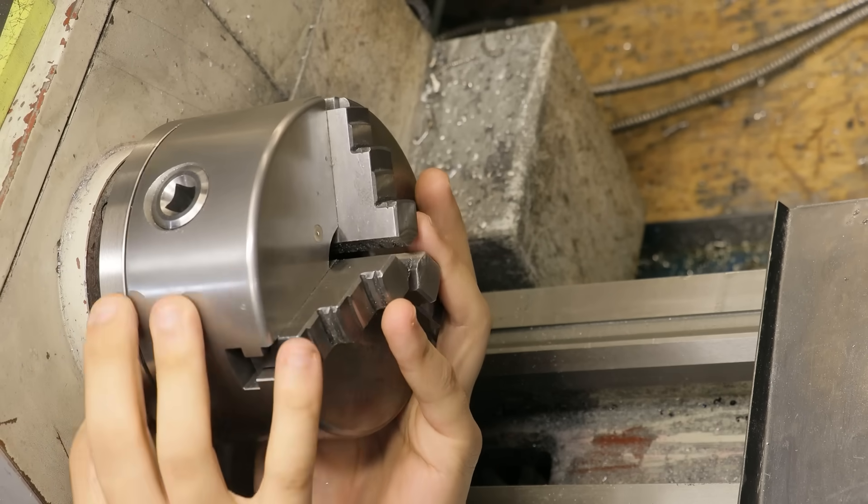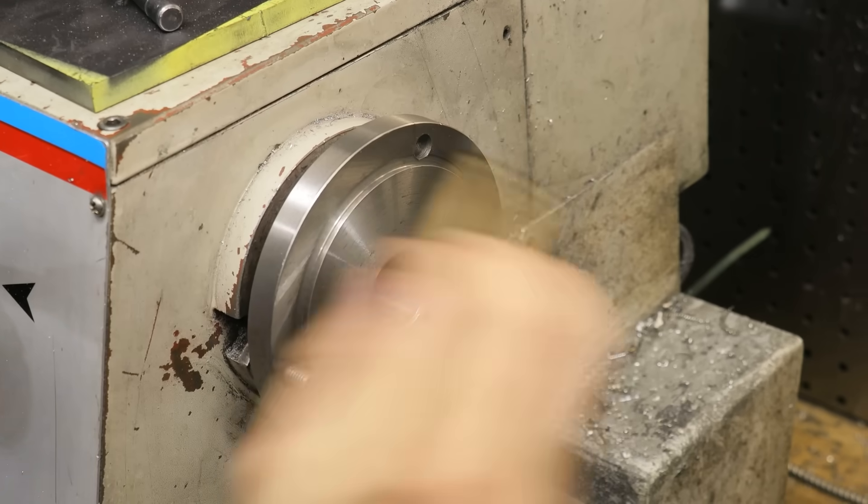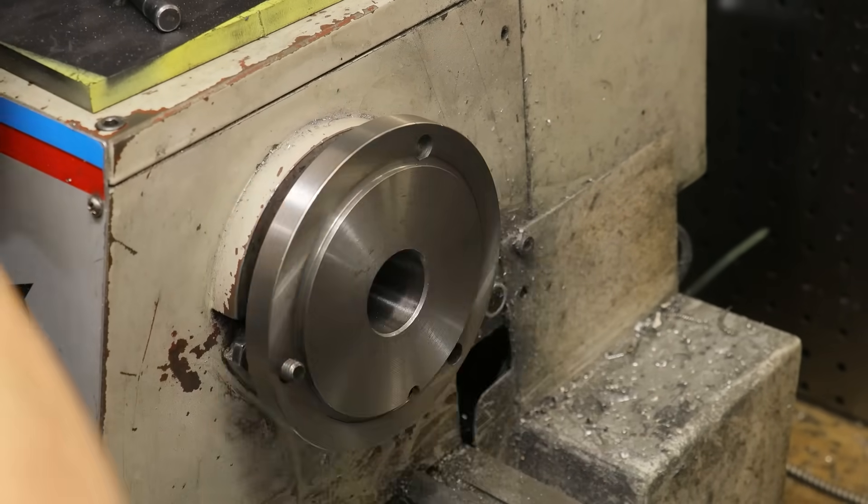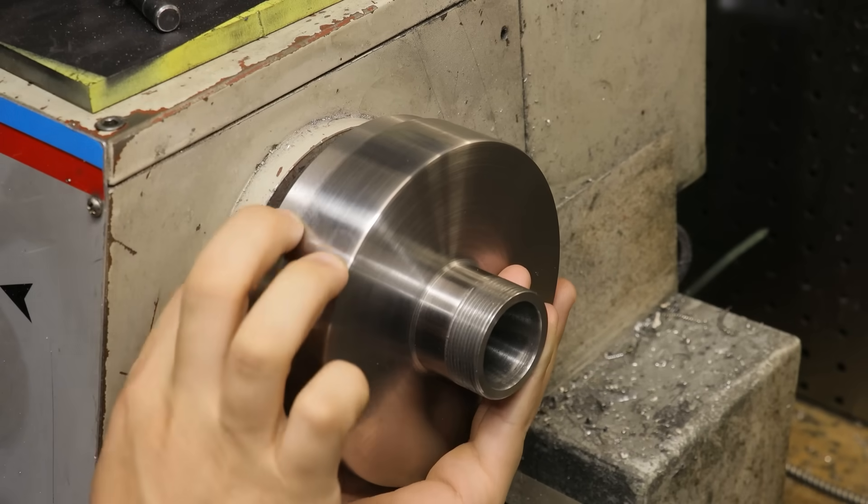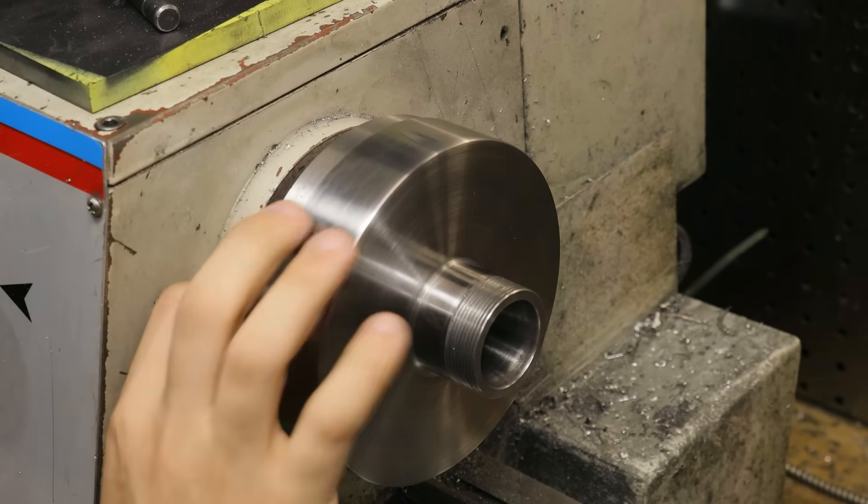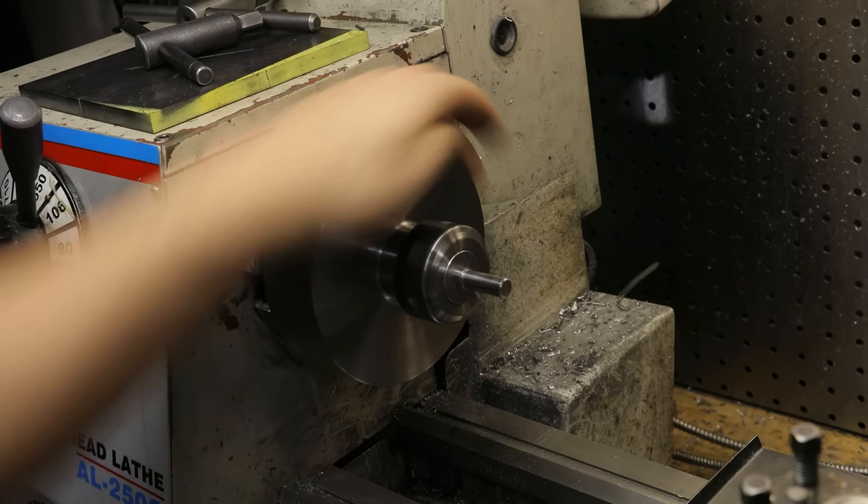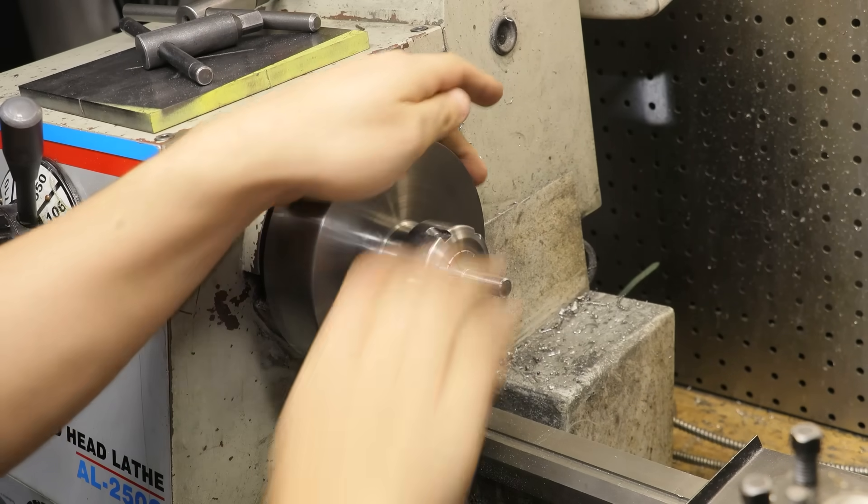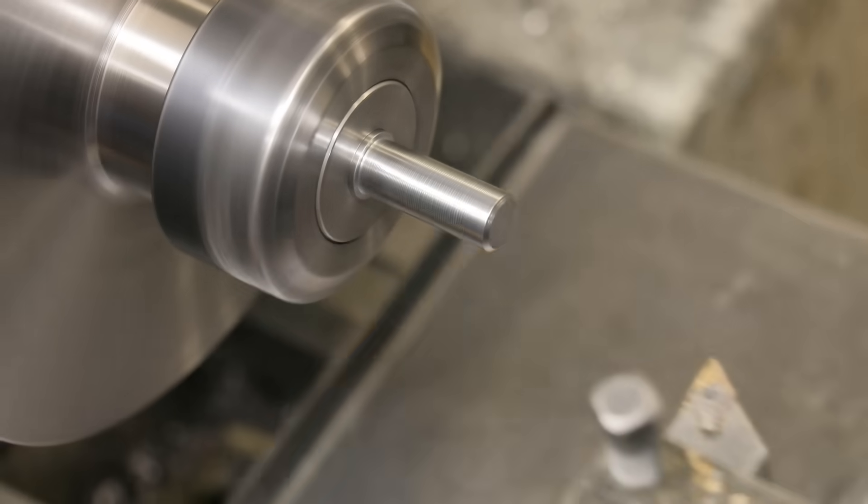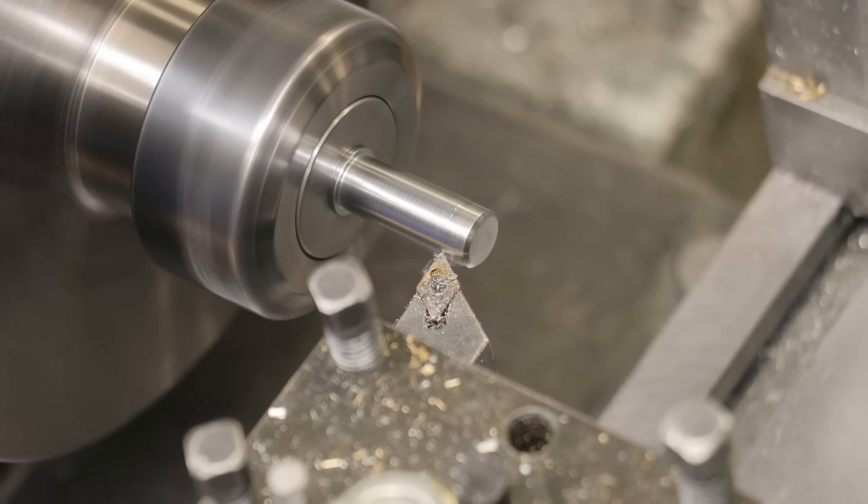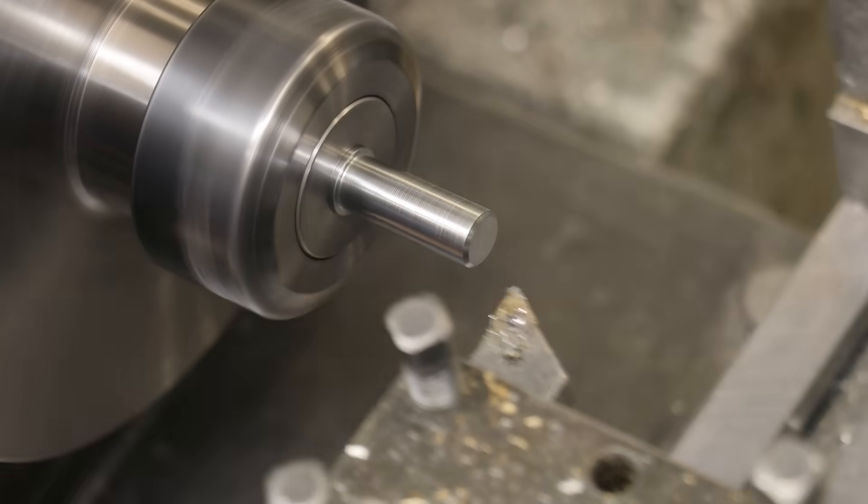To keep all this concentric, I'm going to swap out the three-jaw chuck to the collet chuck. It's not going to be perfect, but it should give us at least 10 to 15 microns of runout, which is more than good enough. So the first thing I'll do is take the back shank down to about 9mm.